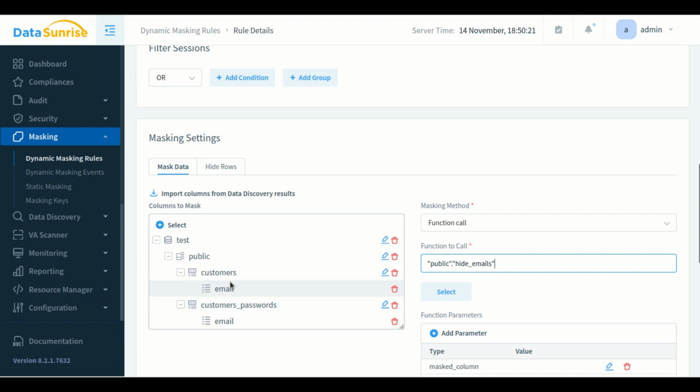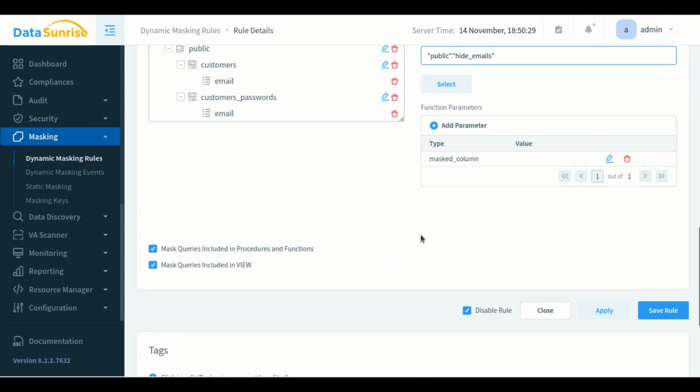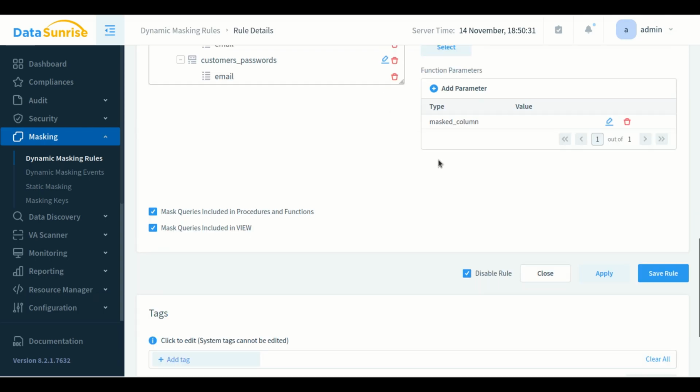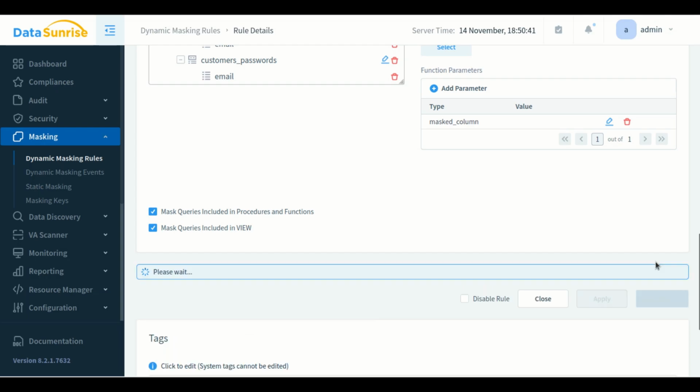And it will be consistent again across all the values in email, in customers, and customers' passwords. To achieve that, I designed that function to satisfy our requirements. You can use your own approach. Let's enable the rule, save it, and test it.